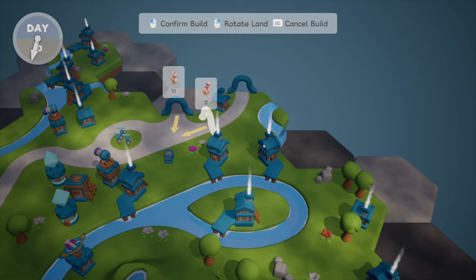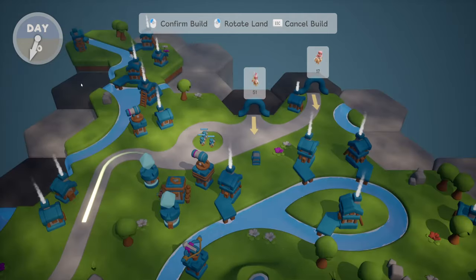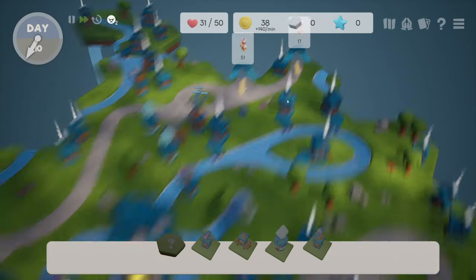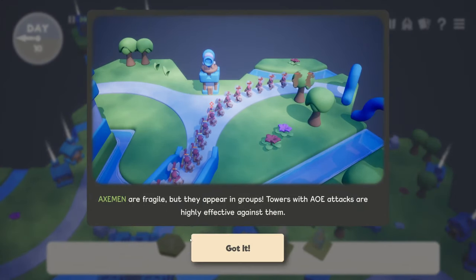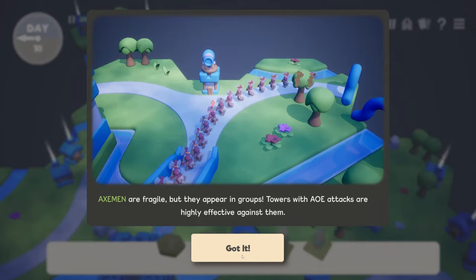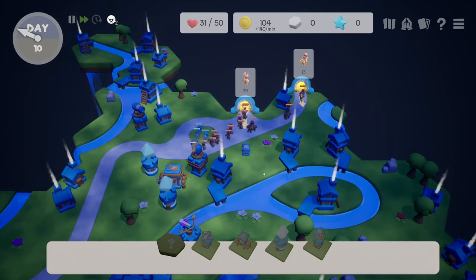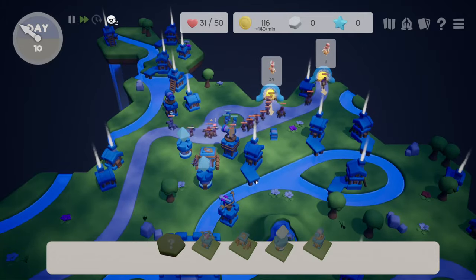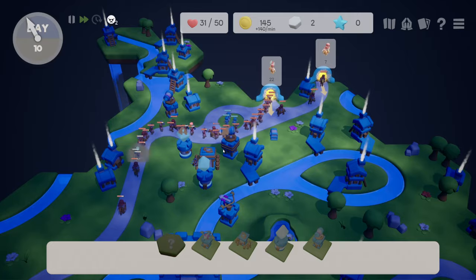Okay, what can we do here? Possibly cut off this path again. Let's see. Skip to the day. Axemen are fragile, but they appear in groups. Towers with area of effect attacks are highly effective against them. Alright. Lucky we've got a couple of those then. No, don't focus on him. Focus on the groups.